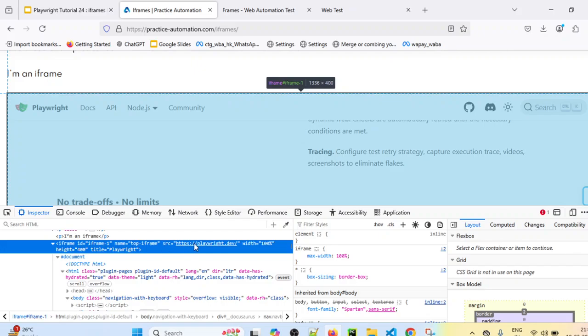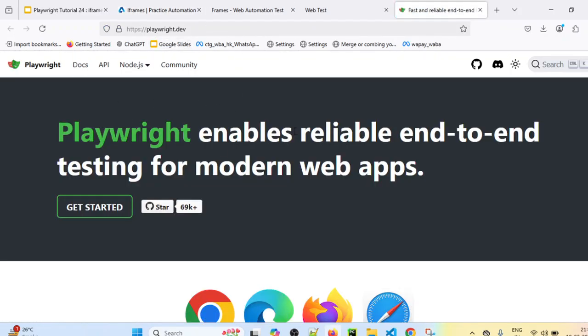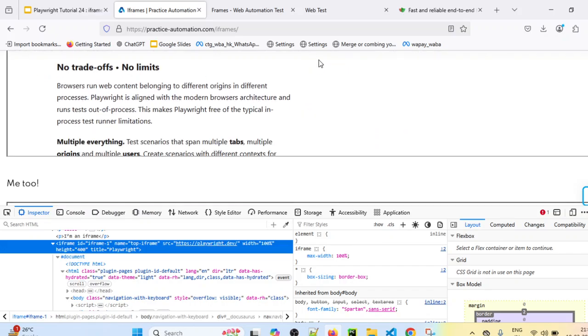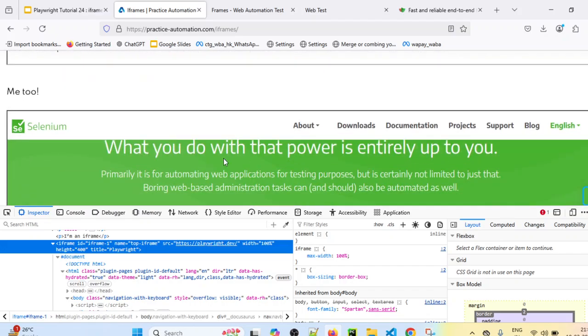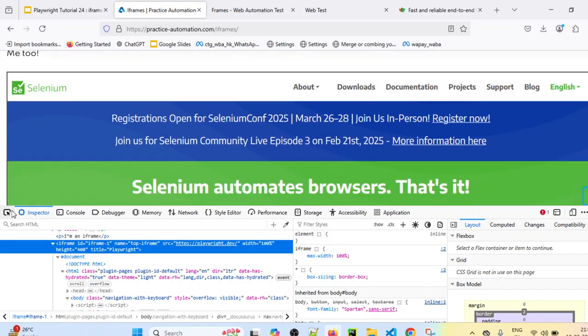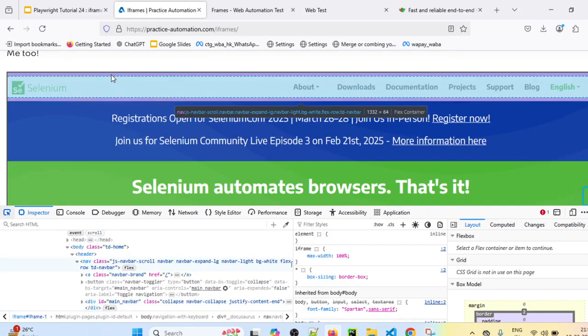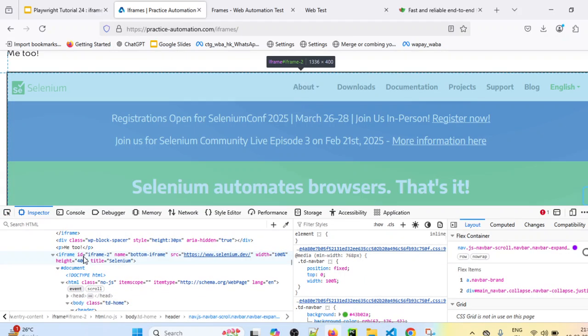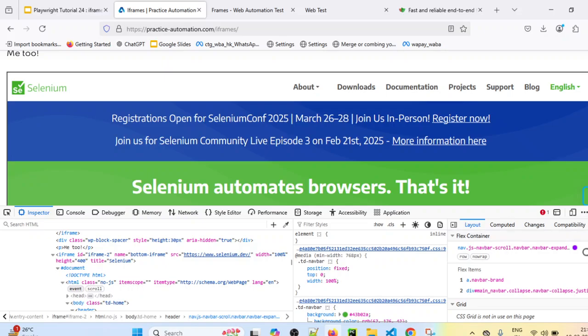So if you open this URL in new tab, it again displays the actual web page which is embedded inside that iframe. So this is a different website. This is a different web page which is present in this iframe. So this is one iframe. Along with that, there is another iframe which is present on the same page. So this iframe again we can inspect. When you inspect this iframe, again there is iframe tag. And that is also having some different source URL. It is having name also and ID also. So these are called as an iframe.